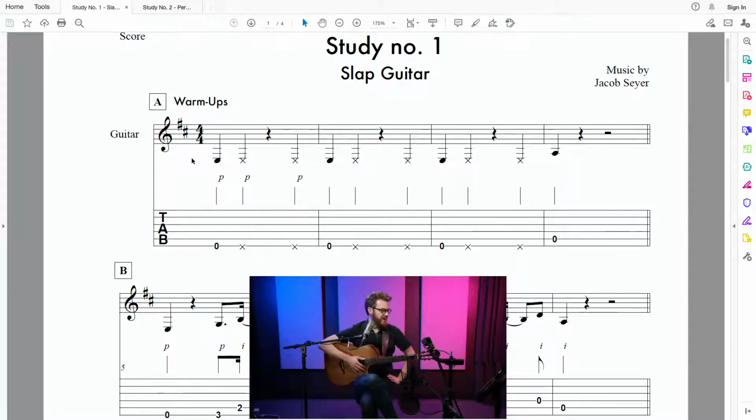All right, so study number 1, Nick has that up on the screen right now. The first thing that we're going to do is just get a basic backbeat rolling, which means we're going to play a snare hit on beats 2 and 4, and we're going to play a bass note on beat 1, and that's it. If you look at the tab, you see 0 and then X.